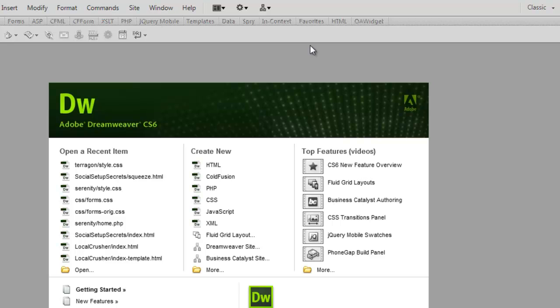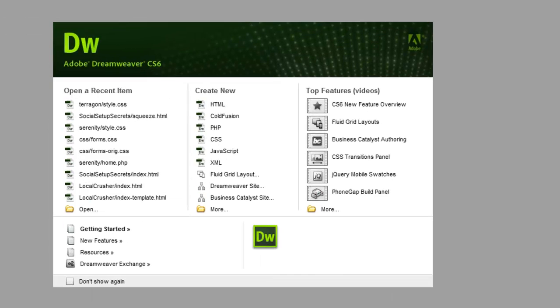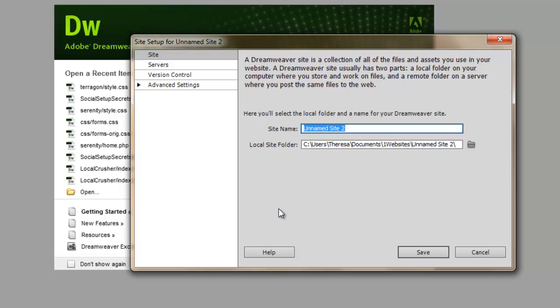Okay, so let's look here. We want to start a new site, and I'm going to go up here at the very top to Site, and you want to do the drop down. We click on the little arrow for the drop down. You have New Site or Manage Sites. So I'm going to do a new site. Click on that, and it pulls up the site name and location in the folder.